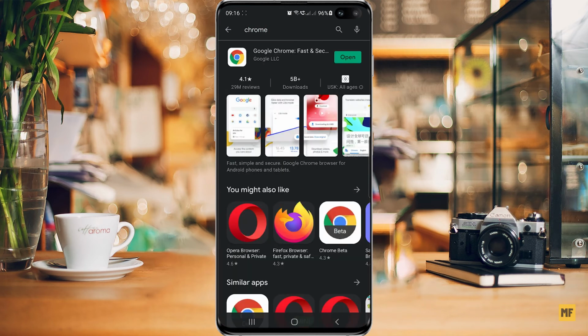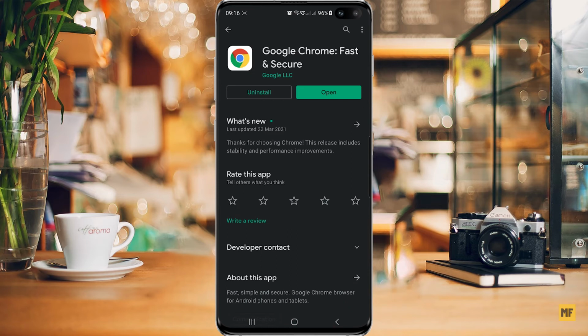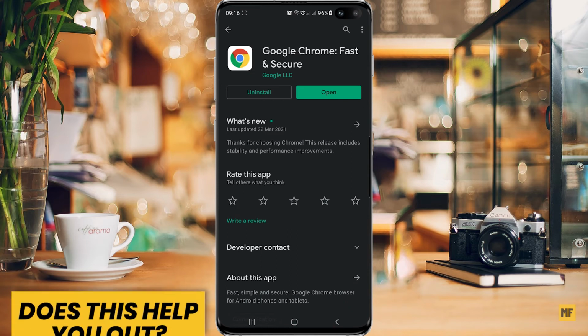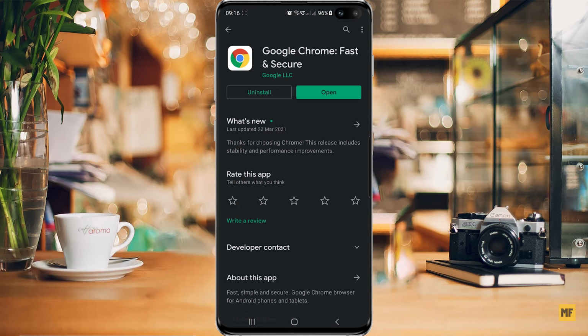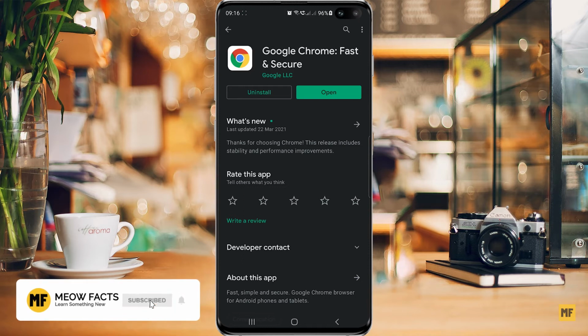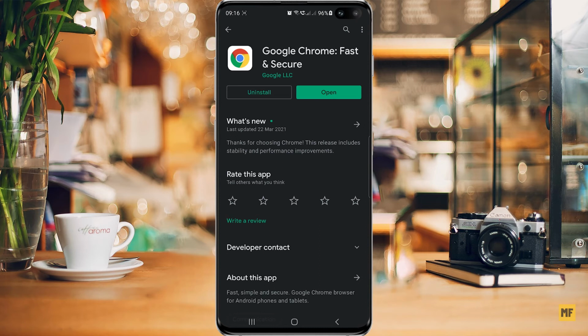and once you have Chrome open, just click on it, and then you want to update your Chrome application, meaning that if there's any update for the Google Chrome application, you want to update it. You can see right now mine doesn't have any update, but on your device it's possible you might have an update. So if you have any update for the Chrome application, you want to update it, and then once you update it, I'm sure apps on your mobile device will stop crashing on you.